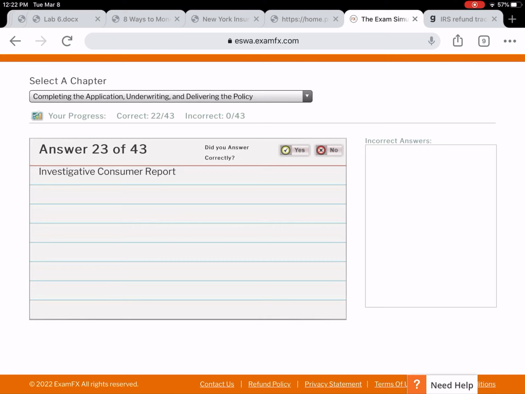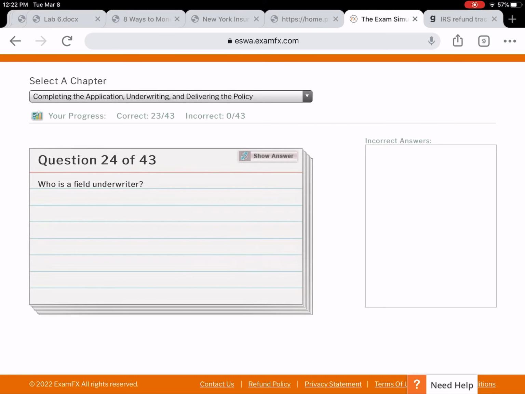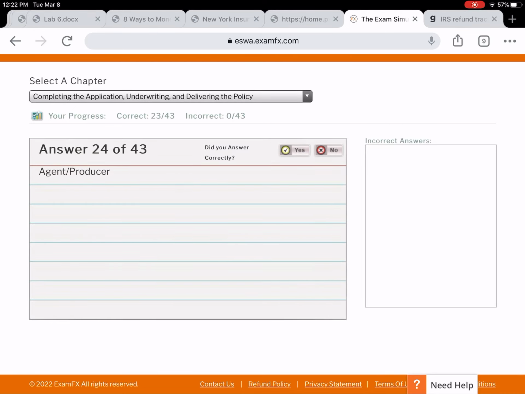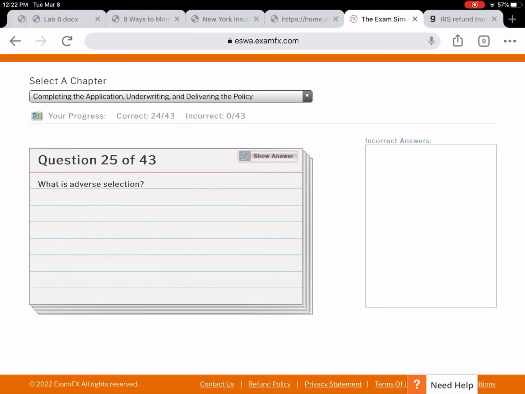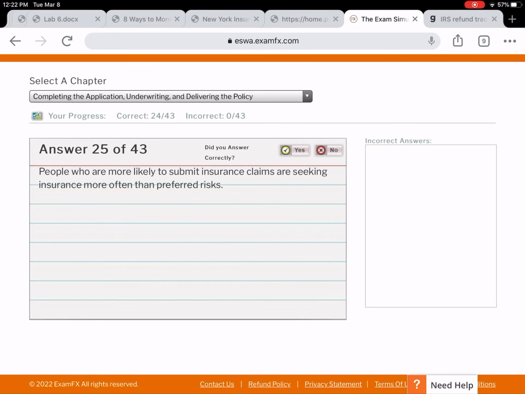Investigative consumer report. Who is a field underwriter? An agent/producer. What is adverse selection? People who are more likely to submit insurance claims are seeking insurance more often than preferred risk.